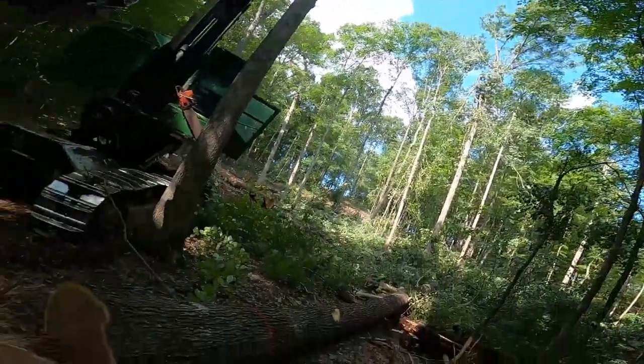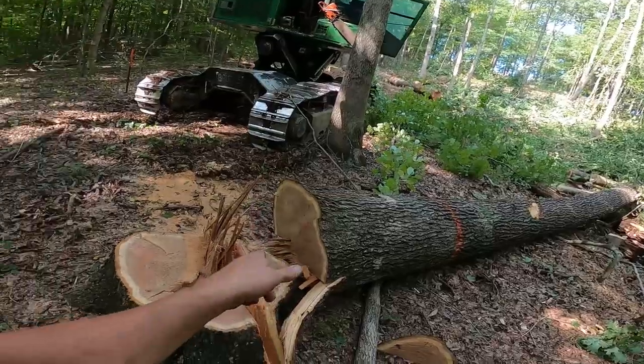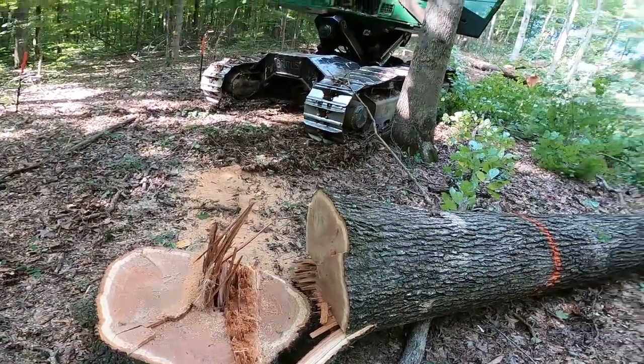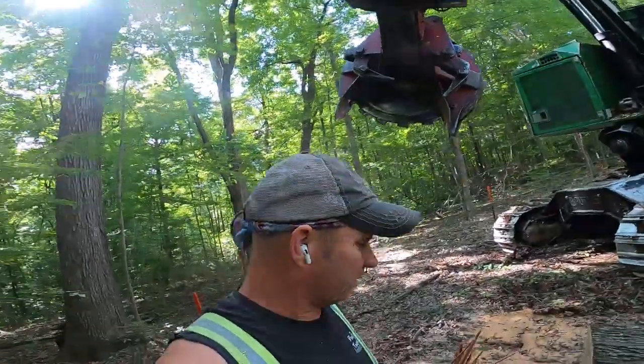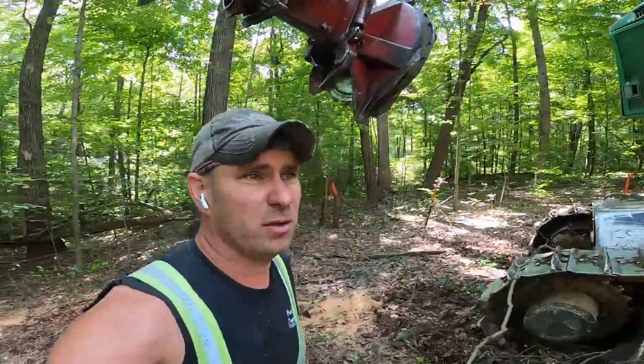Being a red oak, you can get cockier doing extra hinge fiber. But I probably should have been nicer to the stump. I should not have put in that third triple hinge. I probably should have double hinged it instead of triple hinged it, to give it a little bit of relief.